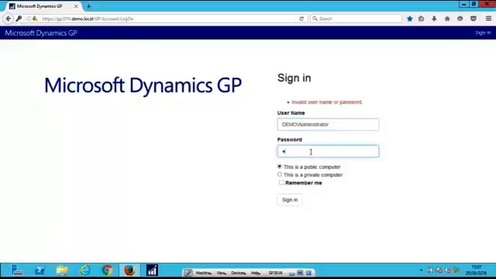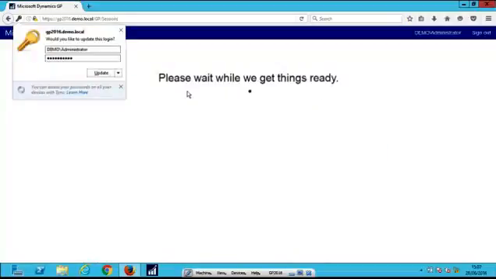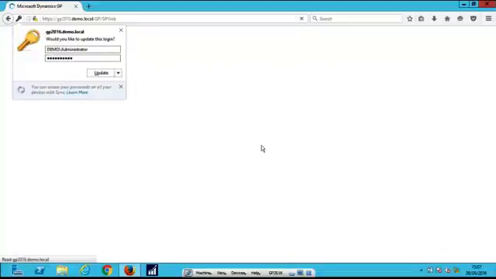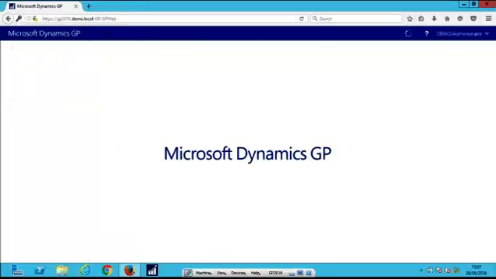If I put the right password in. Should be more careful with the typing in the password. Close down that browser. Okay, that's just taking a minute to load now, but I think you get the message.